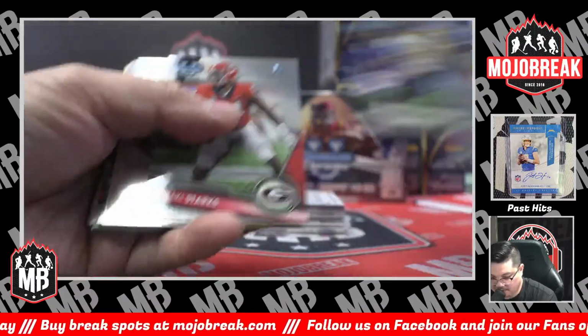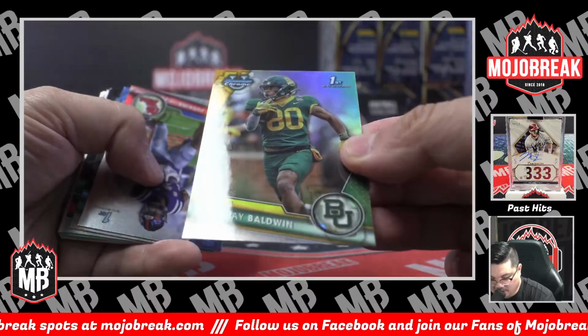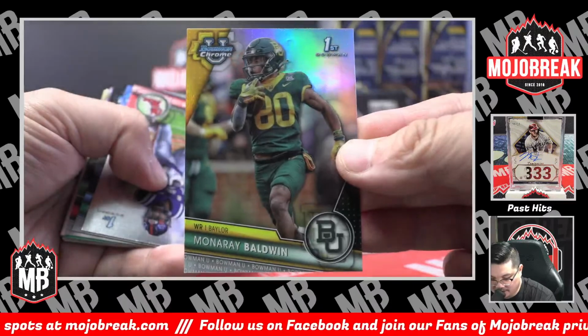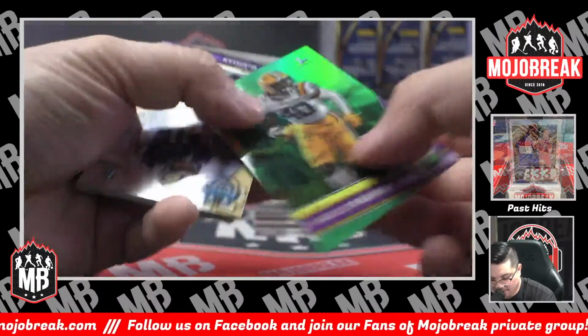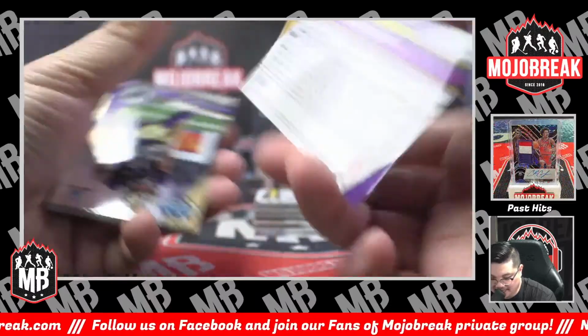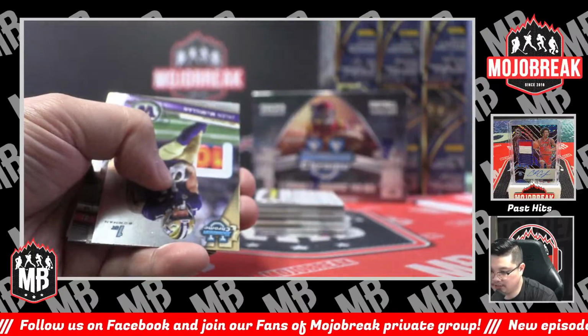Shador Sanders, First Bowman base for letter S. A refractor, First Bowman, Monterey Baldwin. Monterey, M. Green refractor, Harold Perkins, should be numbered at 58.99 for letter H. Harold Perkins out of LSU.